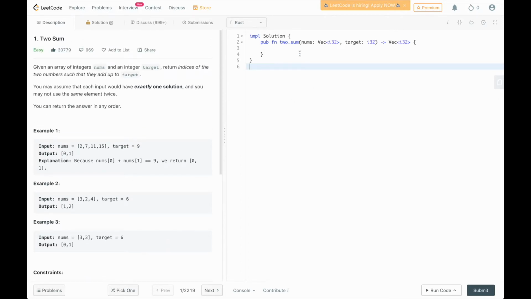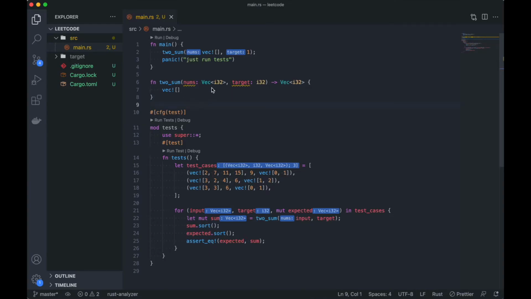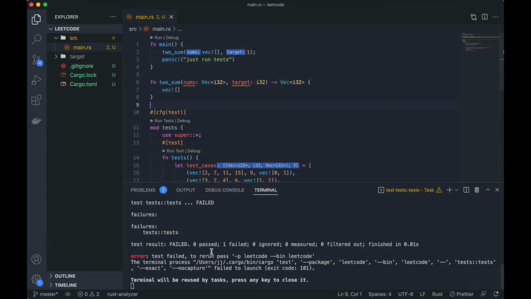I'm going to go ahead and code this up in Rust, but because Leetcode doesn't have a very good syntax highlighter and intelligent importer for this IDE, I'm going to switch to VS Code. So I've gone ahead and written the basic function signature here. It's the same one as the problem. As you can see, I call it in main, but I don't actually call it with anything. I have down here the tests, and these are the example tests that they have written out. So if I run this now, none of the tests will pass because I haven't coded the solution here. But once I've coded the solution, and if it's correct, these test cases will all pass.